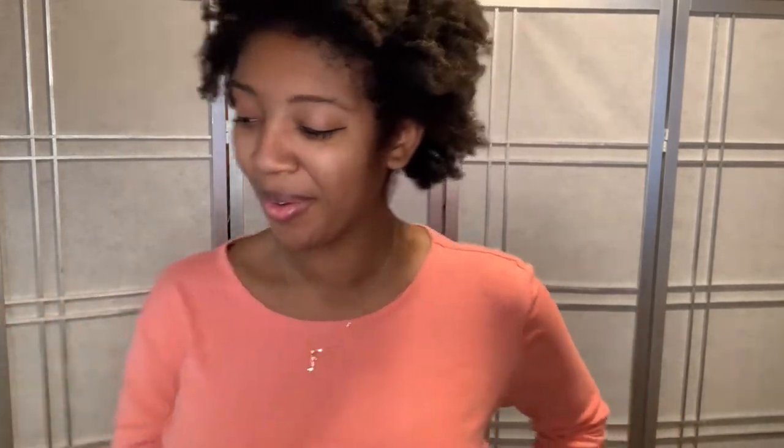Your first ingredient is a wrap or tortilla, depending on how big or small you want your burrito. You're also gonna need an egg or two depending on how much protein you want. If you're vegetarian, you can try black beans as a substitute. You can also go for a lovely red onion. Next, avocado — I'd suggest about one-fourth cup of corn. I also have some lettuce because I like a nice variety in my burrito.